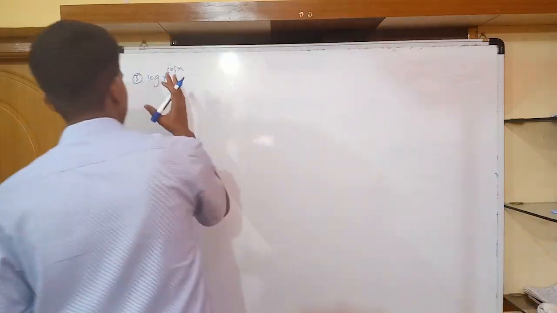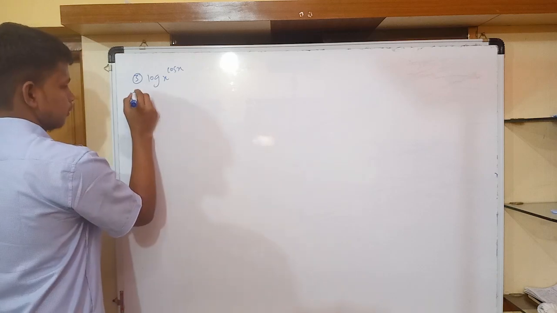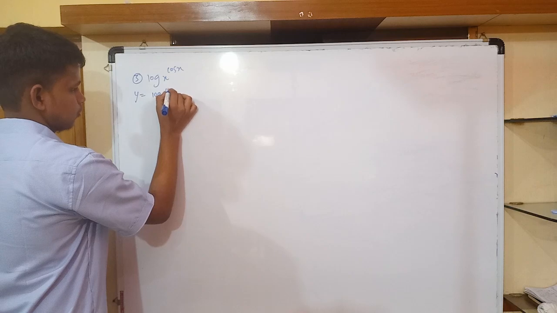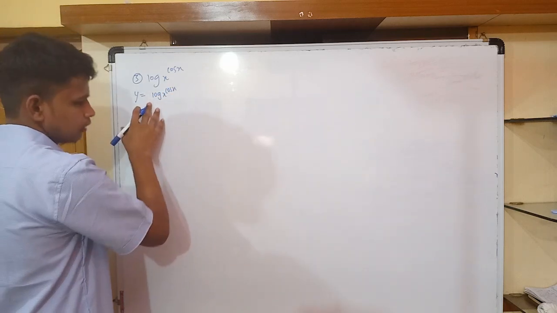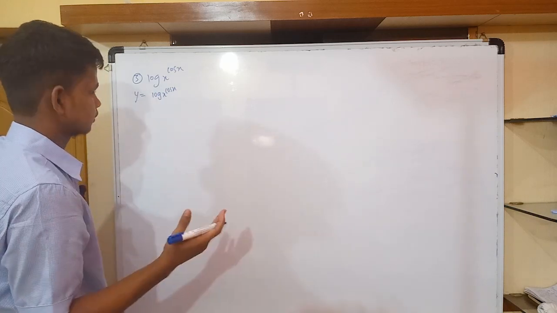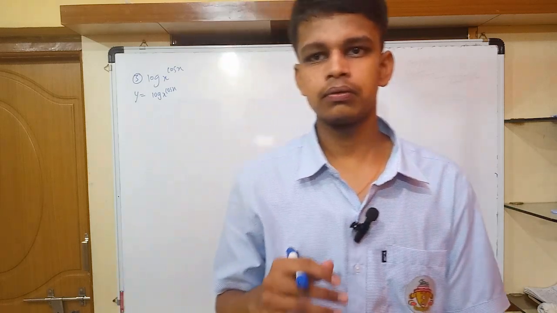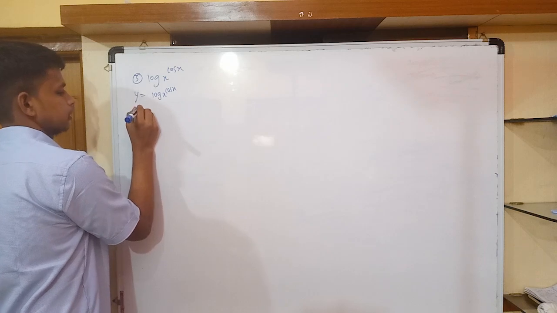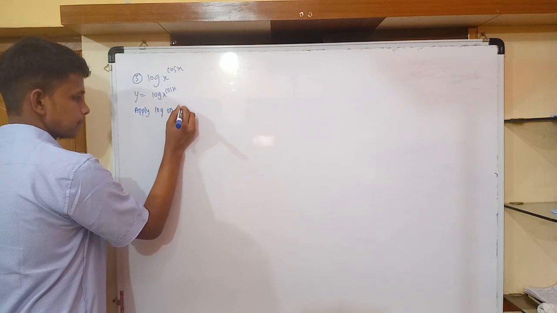Okay, by applying log on both sides, first say this. They have not given any name for this, so we have to consider this as y equal to log x raised to cos x. This is a function raised to a function. That kind of question, I will solve later. Here we have to apply log on both sides.